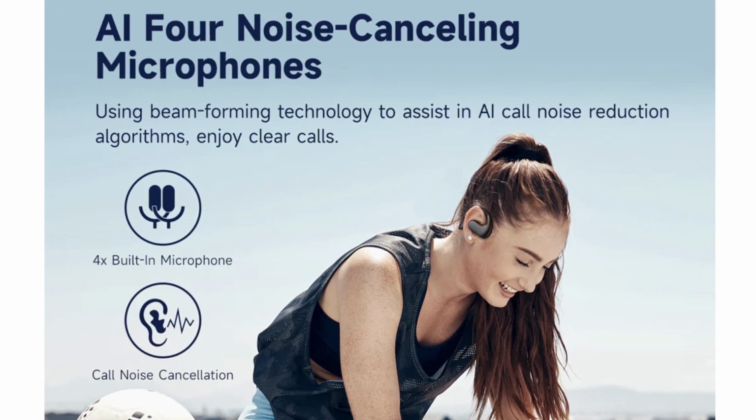So now you get 4 mics compared to 2. It's a pretty decent improvement. So let's head outside and see how the call quality compares.